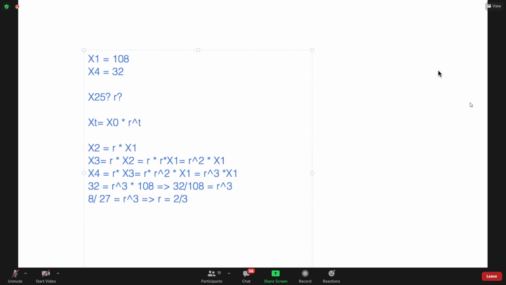Oh, wait, some questions in the chat. How did you do the 2 divided by 3? This is a root of the power of 3 of 8 divided by 27. Yes, you can do it on a calculator. You just have to make sure that you don't do square root as if it were raised to the power of 2, but as if it were raised to the power of 3. My memory is lacking right now how that is called in English, but I will make sure I remember.